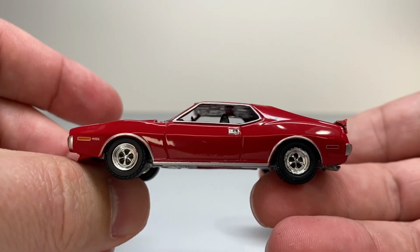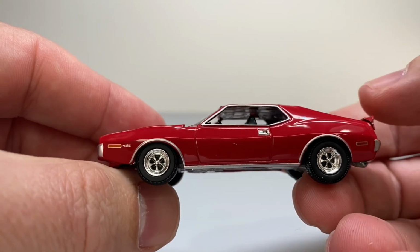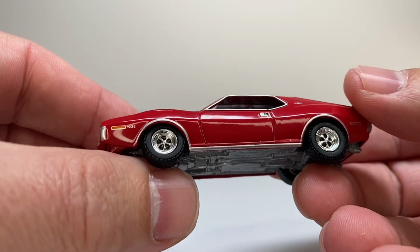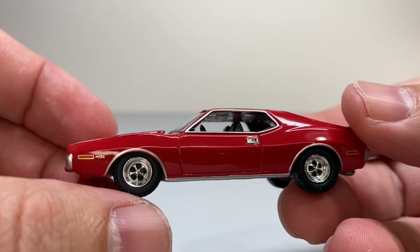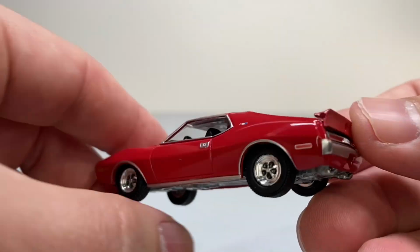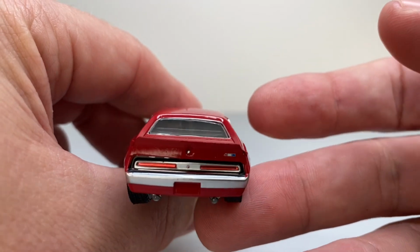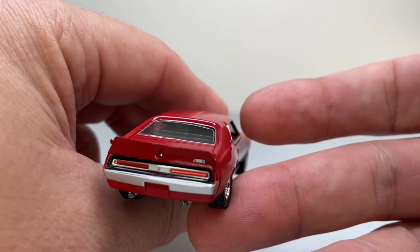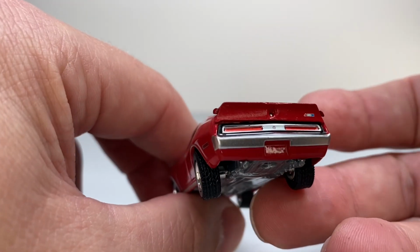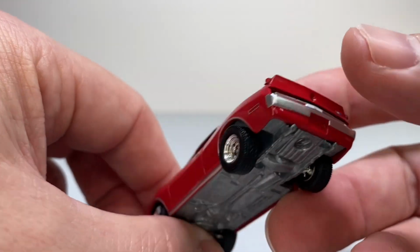Love the profile of this guy. Really nice red. You got the AMC badge here on the sailplane above the quarter panel. Love the 5-spoke wheels. Looking right on the money, kind of deep dish wheels there. Coming around on the rear, we have got a deep red metal paint that goes across for your tail lamps. That is going to be paint.